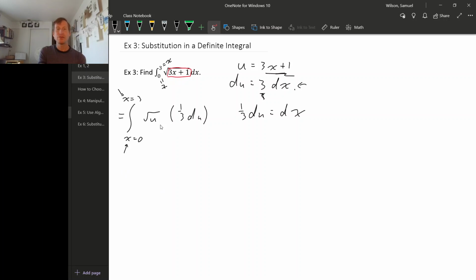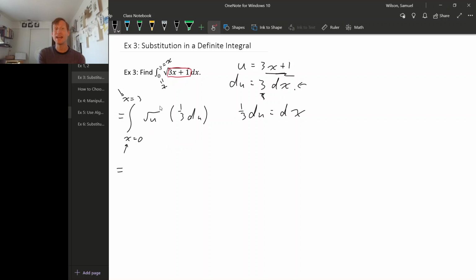All right, so we got rid of all of the x's, except in the bounds. We'll come back to the bounds in a second. But in the integrand itself, we got rid of all of the x's, nothing but u's now. And this new integral, the integrand, is easier to integrate than what we started with. So this feels like progress, so let's press onwards.